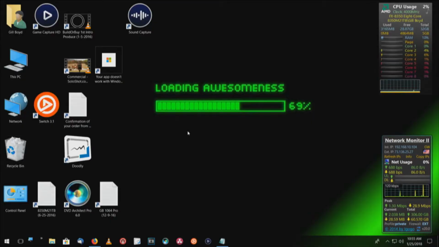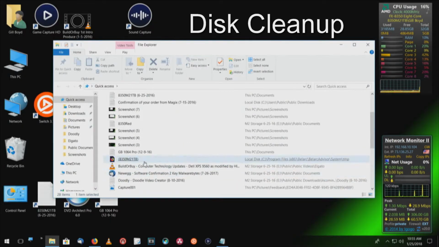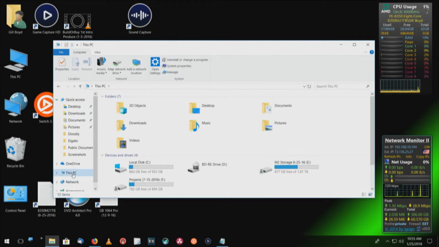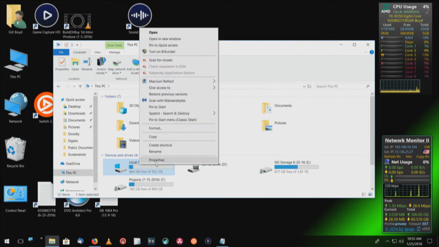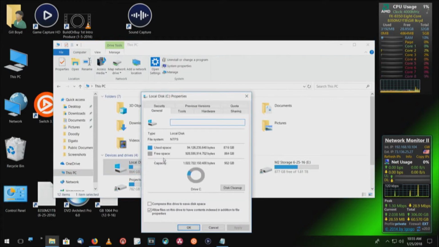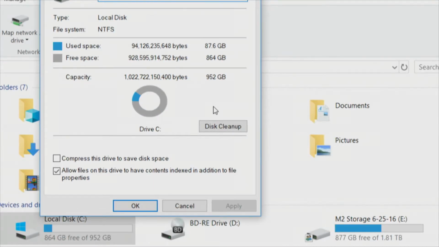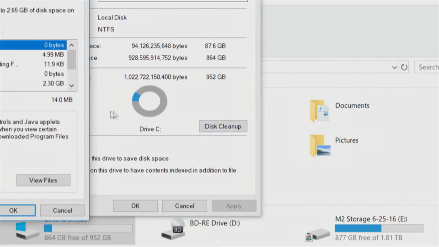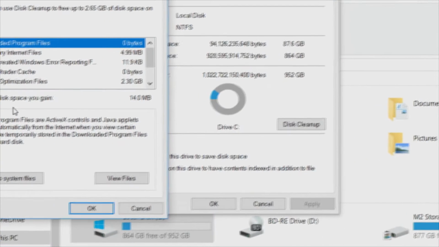Press the Start E key, and we're going to bring up Explorer, and I'm going to click on This PC, and we're going to look for the C drive. We're going to right click on it. We're going to go to Properties, and from Properties we're going to see Disk Cleanup. Disk Cleanup is what we're after, but we're not after the first level of Disk Cleanup. We're looking for the second level of Disk Cleanup. So let's go over here to the screen.